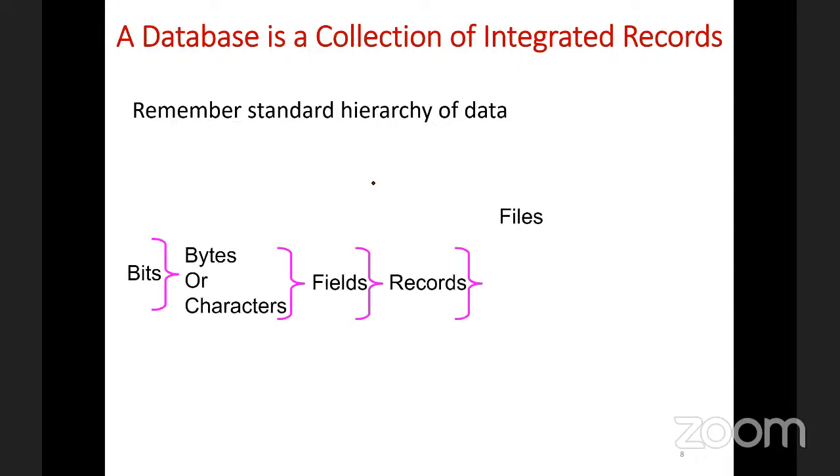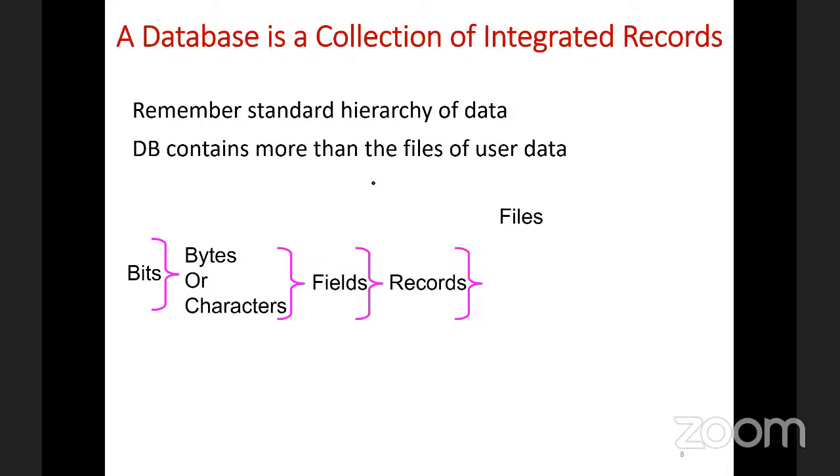A database is a collection of integrated records. Now, what does it mean? I hope you all remember the standard hierarchy of data, which we do in the first semester. We start with bits, or you can say files made up of records made up of fields made up of bytes and bits. So bits to files, that is the standard hierarchy of data.